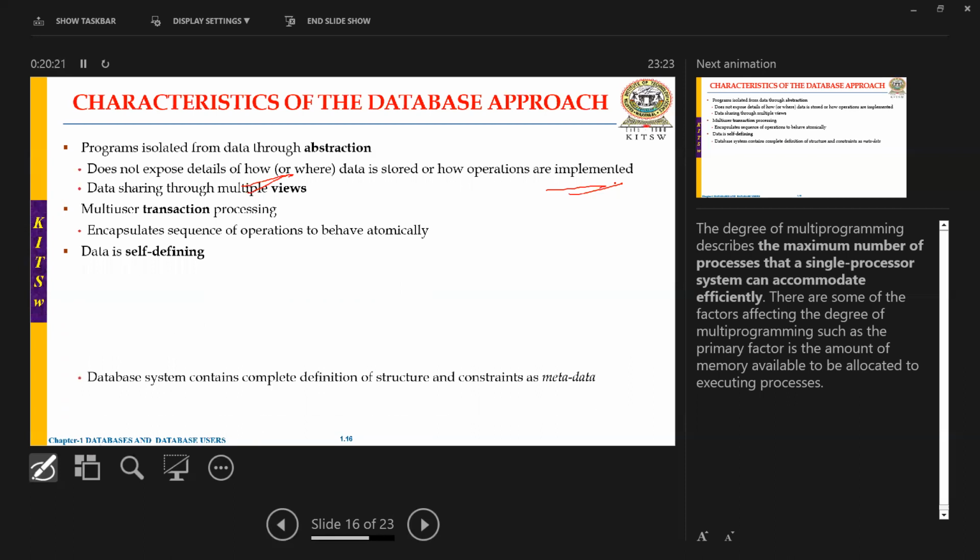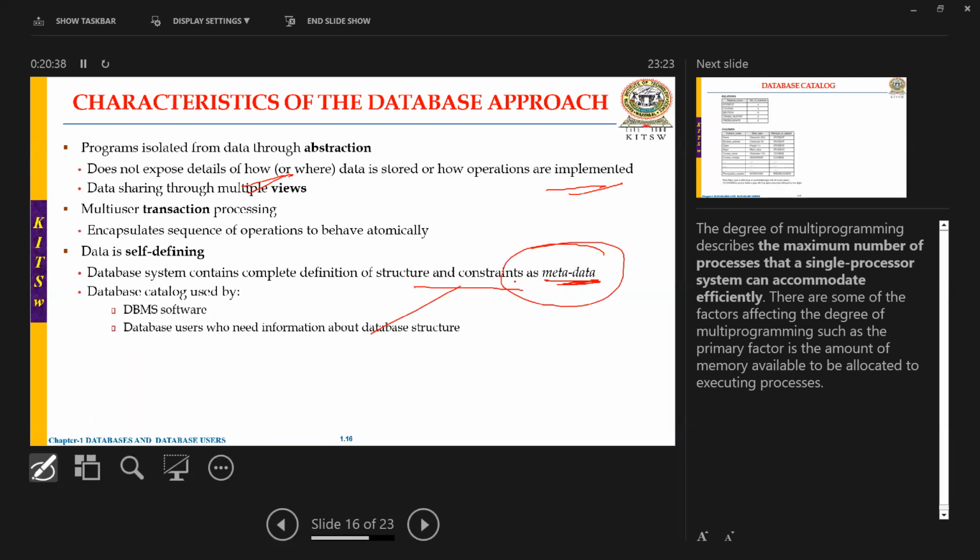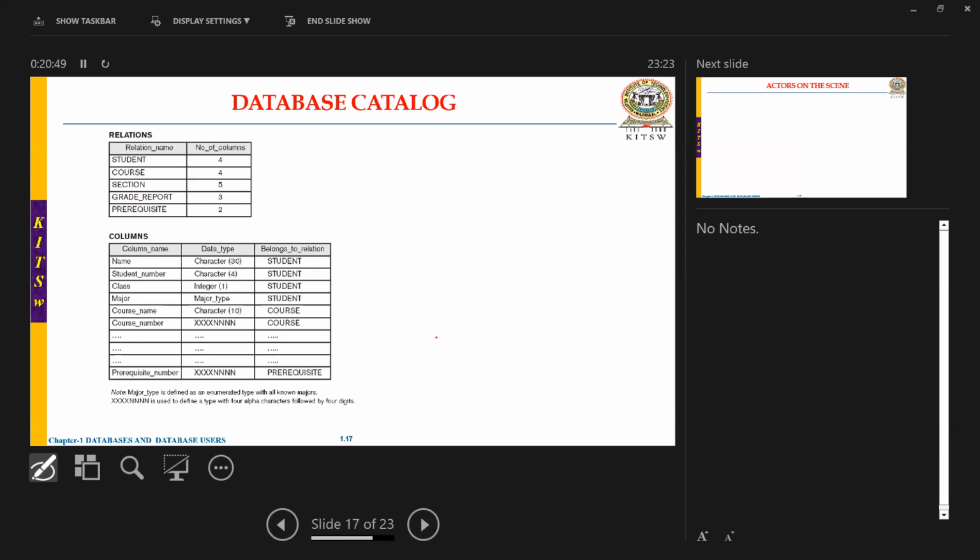Data is self-defining. Database systems contain complete definitions of structures and constraints as metadata. Metadata, as we have discussed, is data about data. Database catalogs are used by DBMS software and by database users who need information about data structures. Here are examples of database catalogs.